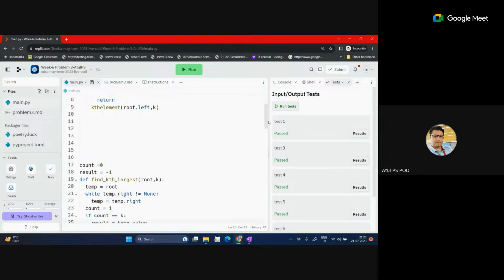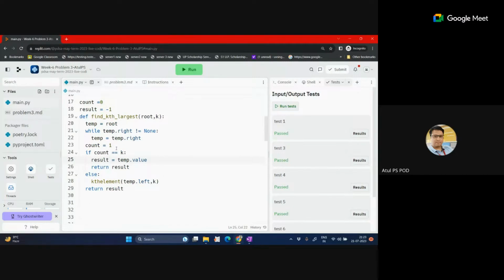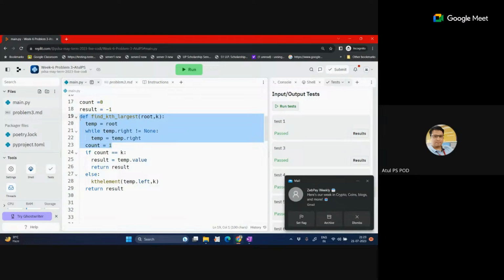Are you getting the logic till now? What we are trying to do? But as we shift to the right, we should increment count, right? No, first we are just reaching the largest element, the first largest element. So in this part we are just traversing the tree to the rightmost child. After reaching the rightmost child, that is actually the first largest, so we are setting our count equal to 1.